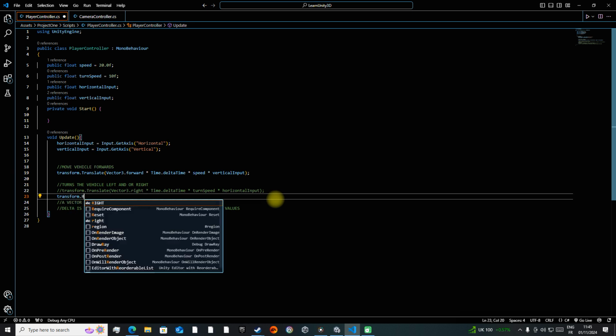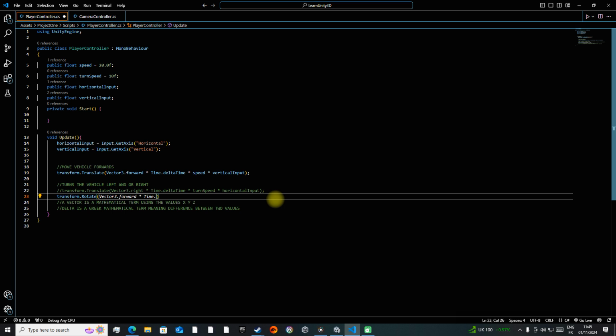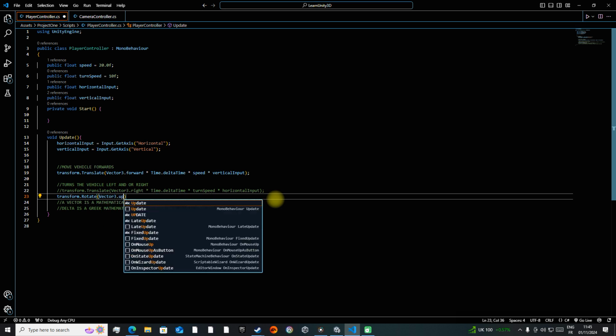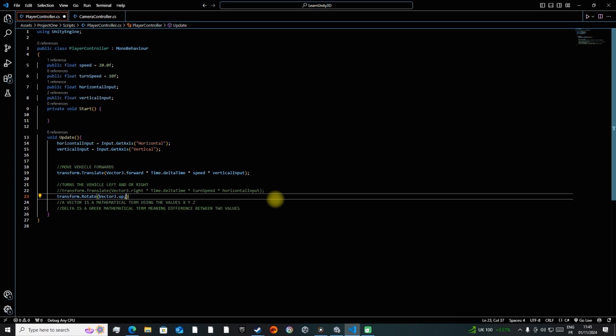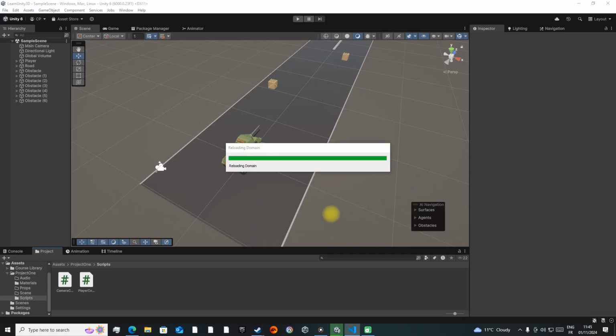I'm going to do transform.Rotate, Vector3.up, and then we're going to implement the same variables as before. So we're going to do multiplied by the turnSpeed, multiplied by the input, which in this case is horizontalInput, multiplied by Time.deltaTime.